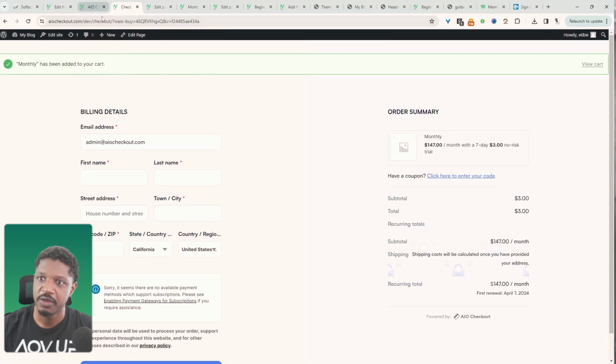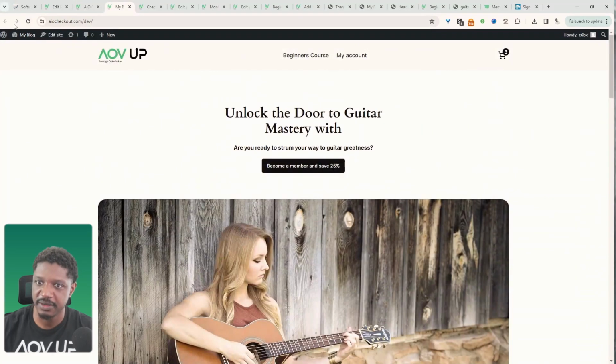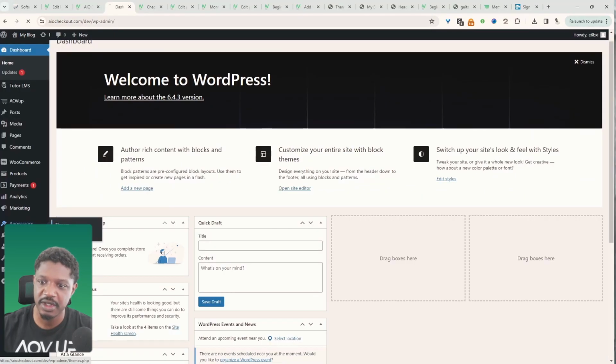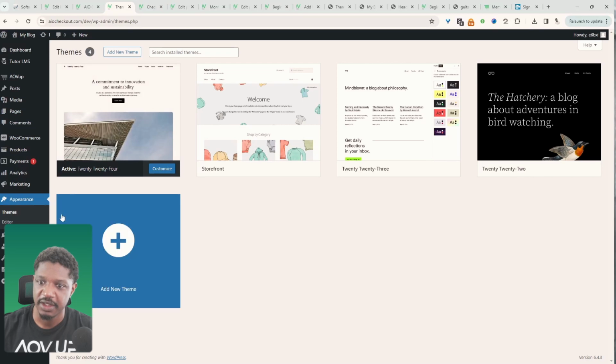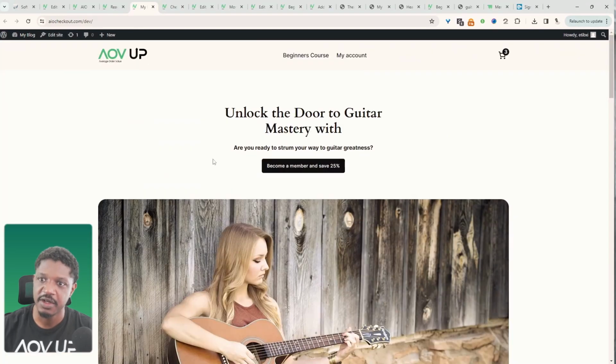Now let's head over to our homepage and then we'll quickly add our custom menu items to our homepage. And let's view the backend. So currently I'm using the default WordPress 2024 theme, which is this one. It's a free theme, so you can install it, and then we can just go ahead and customize our homepage. And to customize it, all we need to do is just click edit site.